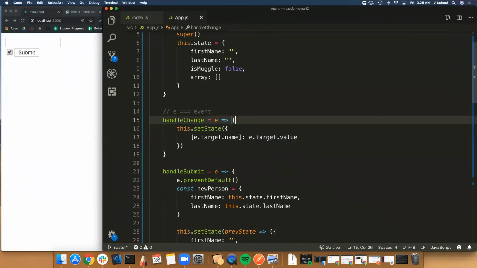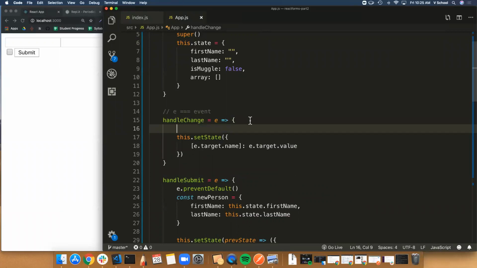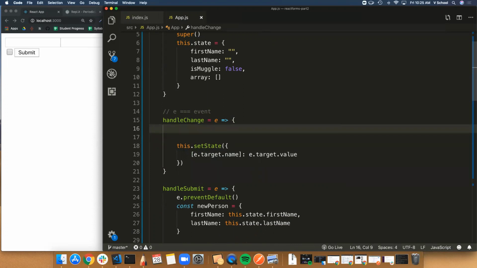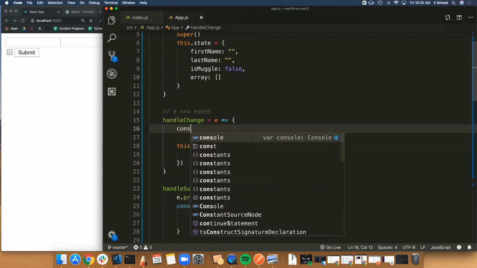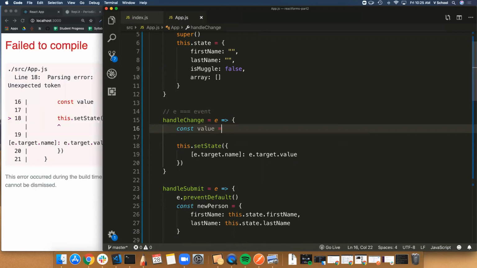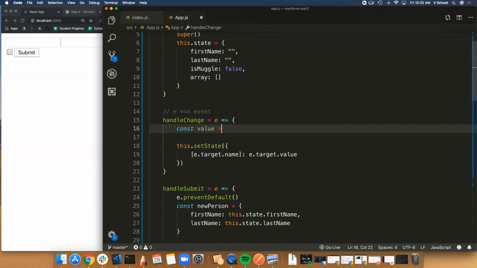So here is the elegant way to do that. Instead of just referencing the event target directly in the setState, we'll figure out what we need to update first. So we'll say the value that we want to update to should be, and we can use a ternary statement, is the event.target.type a checkbox?